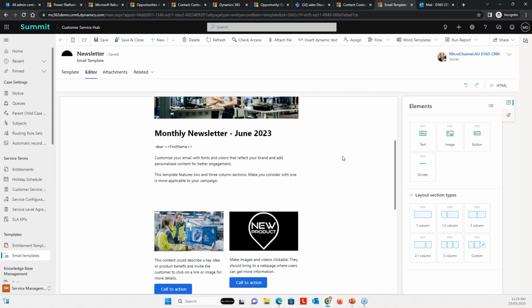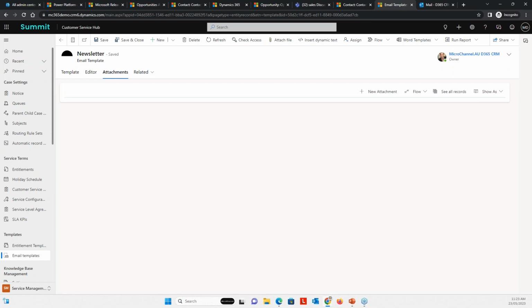So if you're in the habit of sending emails from Dynamics 365, or if you haven't because of the limited functionality, you can now bring that into here as well. You can also see on the screen that we have the ability to put attachments with those email templates.